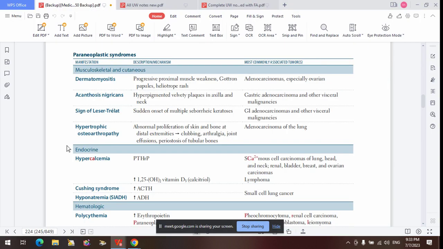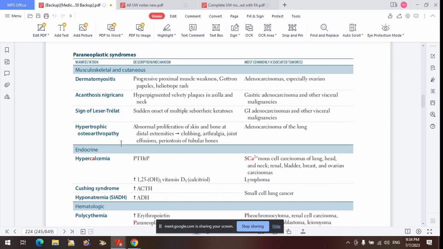Yes. Then the last one is hypertrophic osteoarthropathy. This is also what we call grade 4 or grade 5 finger clubbing. So yes, it's a paraneoplastic manifestation. You can bring this one in the exam, and they just paint a scenario of someone that has finger clubbing. There is bulbous enlargement of the fingers, swelling and redness of that area, and it looks like a club.